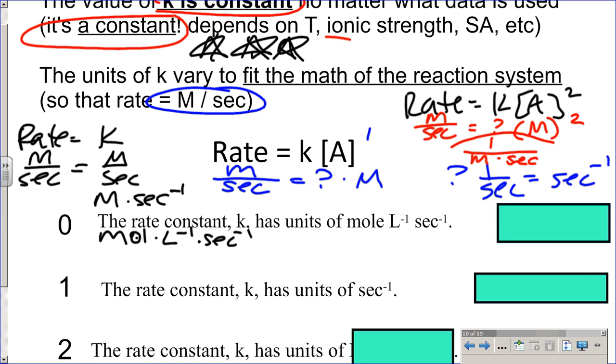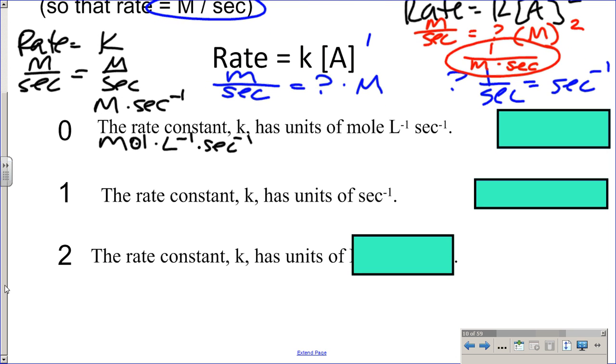So that's it. Those are the units for K in the second order ones. Now, I don't recommend you memorize that because that's like dumb space that you're just taking up in your brain, because you can do that. Like we just did this here. Don't memorize these. Work them out. Write your units. Cancel them out. Think about what has to be in the numerator, what's in the denominator. Don't waste your brain space. You got bigger problems. Okay?